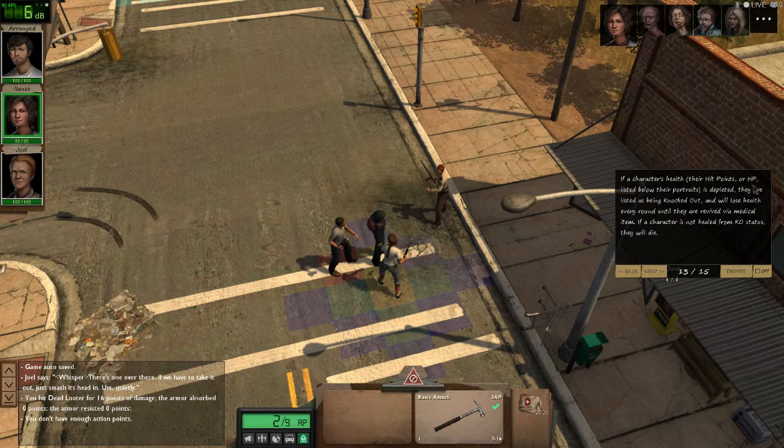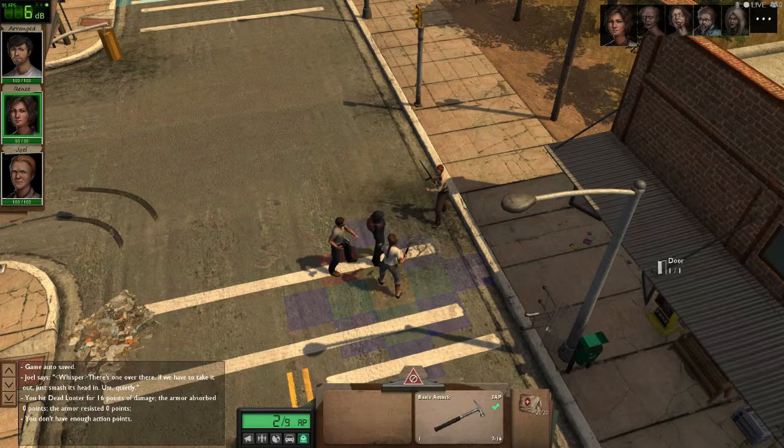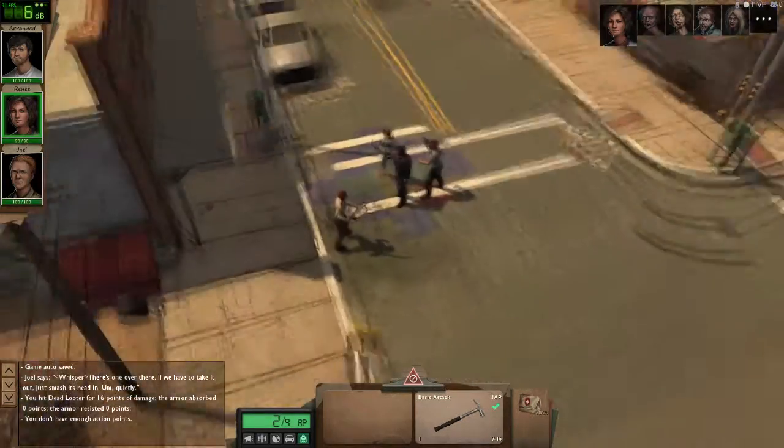The character's health, their hit points or HP, is listed below the portrait, over there. If it is depleted, they are listed as knocked out, and will lose health every round until they are revived by a medical item. If the character is not healed from the KO status, they will die. Please note, if the main character dies, it is game over, so be careful not to put them into situations where death is unavoidable. Combat will end when all enemies are dead or non-hostile, and can be terminated by the player pressing the spacebar. Okay, so pretty standard fare.